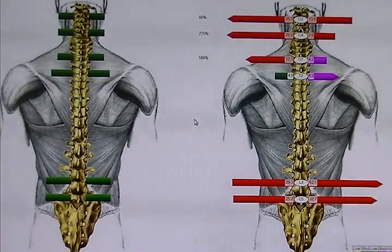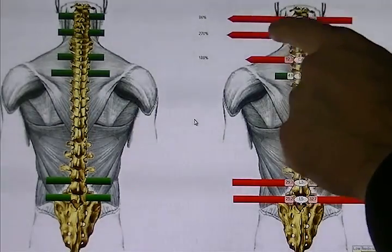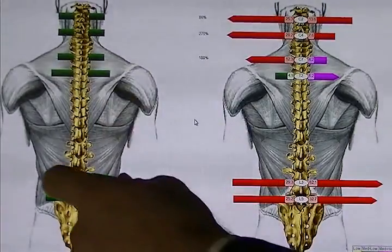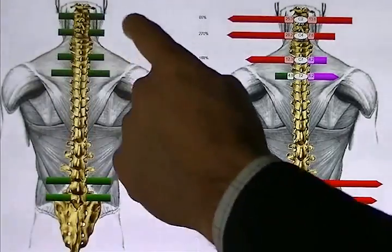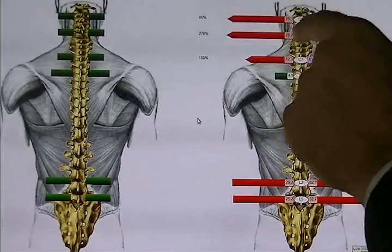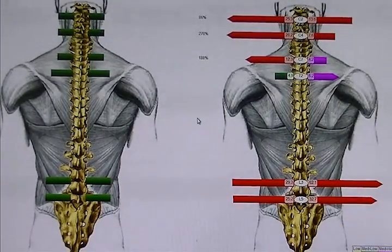In this patient, a patient of mine that has an Arnold-Chiari formation, what we're looking at is anywhere there's red, that means the nerves are firing off more than they're supposed to. Here, the greens are normals. We want them to be green, and we want them to be even from one side to the other, or balanced from one side to the other. In this patient, what we see is there's red in the low back, there's red in the neck, meaning that there's irritation in the nerves coming right out of the spinal cord.